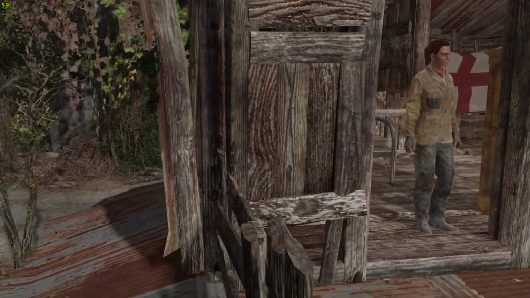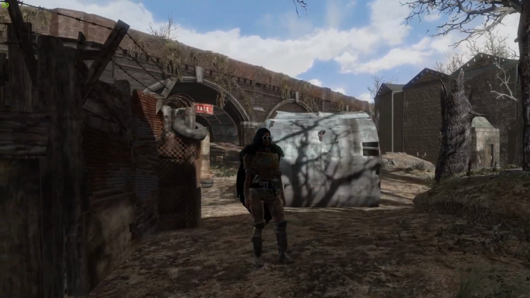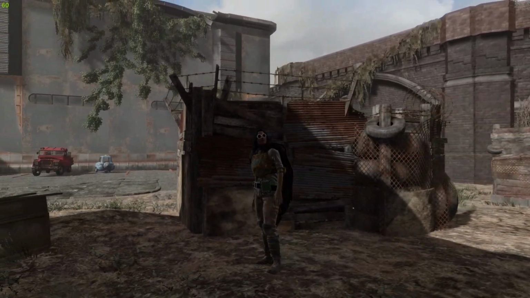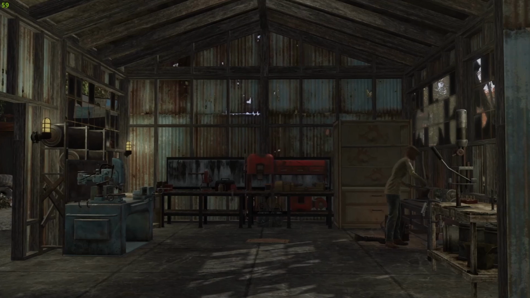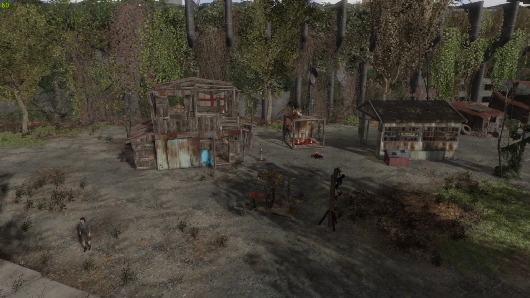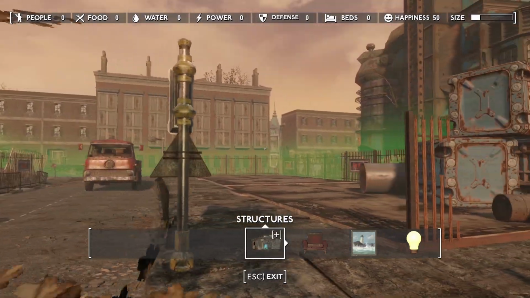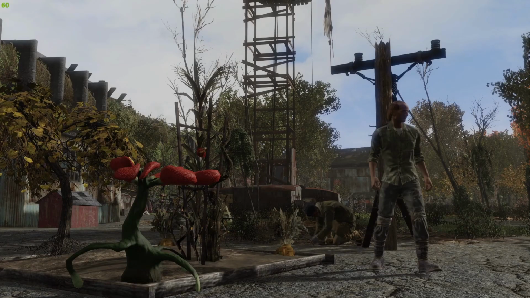Now without further ado, let's get right into it. First, I think it's important that I share some background information about the settlements in Fallout London. So in total, there are 7 workshops in the game. 6 of these workshops are full-fledged settlements. You'll be able to build in them. They have a rather sizable build area, and you can invite settlers to come and live at your settlement.